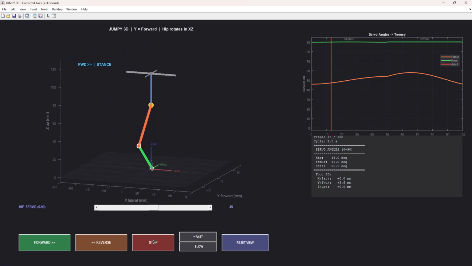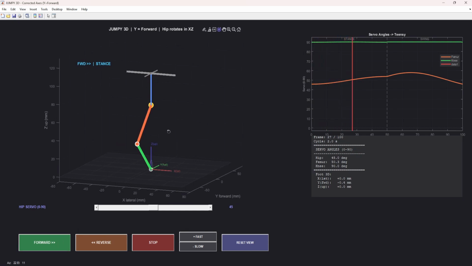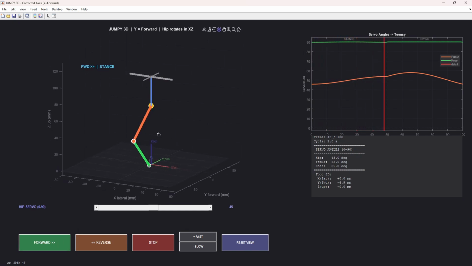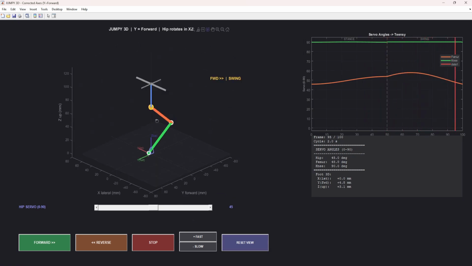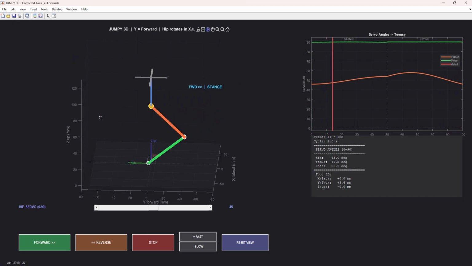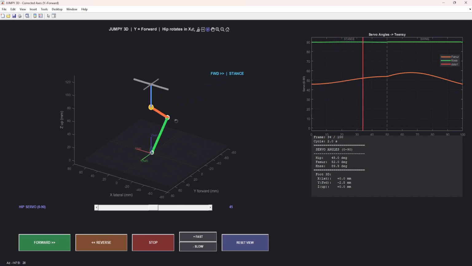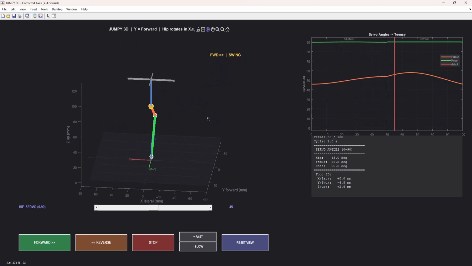This is the backside motion, the view from the backside. This is the view from the front side.